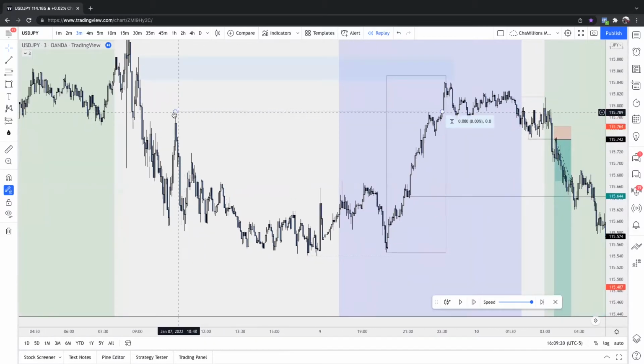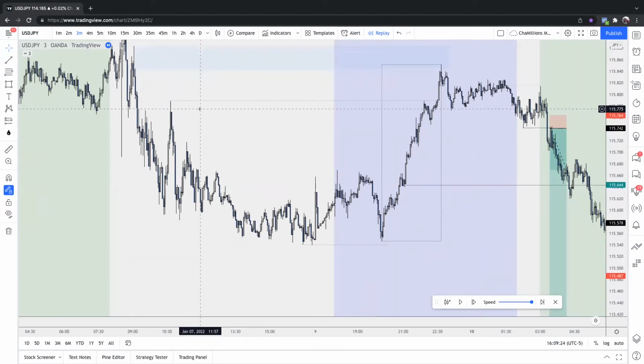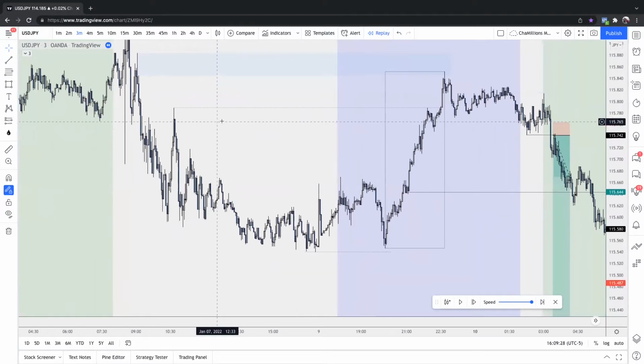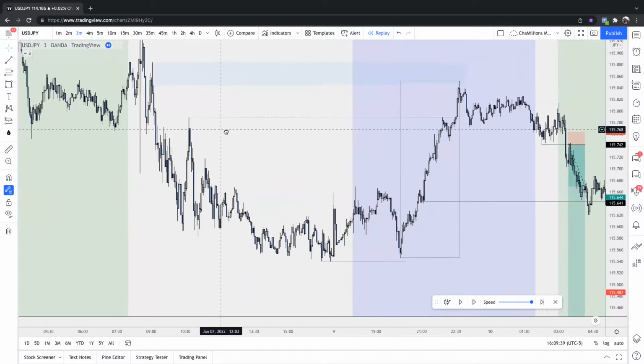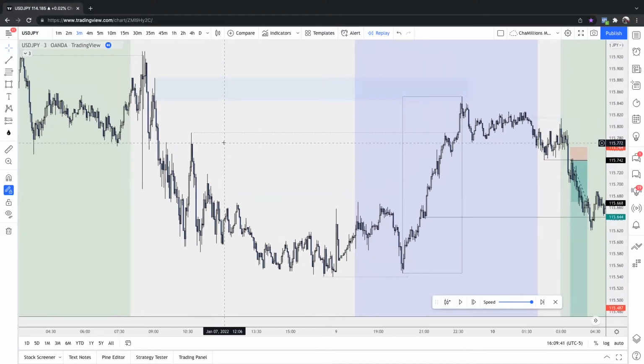So just to touch base on the inducement aspect, it's just enticing retail to essentially do the wrong thing. That's all inducement is. So for me, in this case, this was the enticement. As you can see, a small minor sell-off here, maybe from an M1, there's probably some point of interest here from an M1 concept. Well, you have sellers potentially trying to sell the market, but in return actually building liquidity. So from there, price mitigates my point of interest.